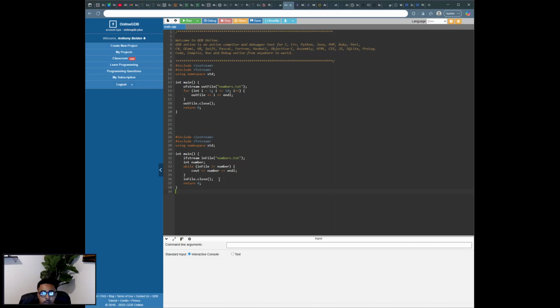When I run this, what is supposed to happen is that it creates a file and stores the numbers. Then when I run the read program, it'll display each number from the file on the console. So that's how that's supposed to run. If I could get it to run correctly, I would show you guys, but for some reason it's not letting me do that. But this wraps up my walkthrough of the C++ program for this assignment.